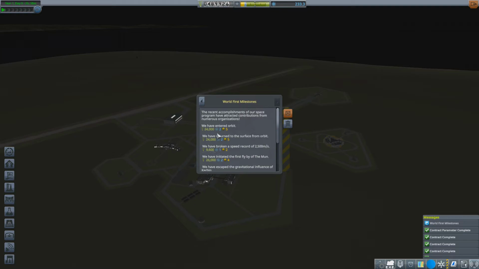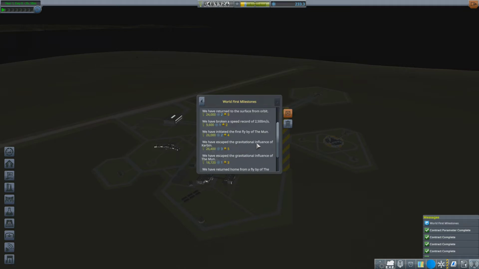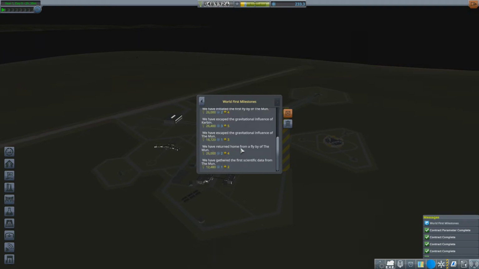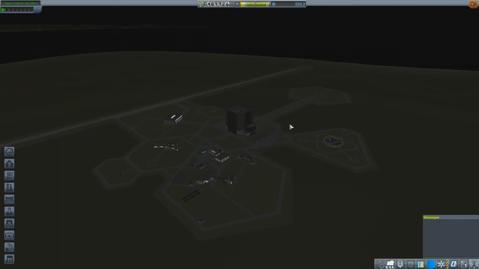And then here's the milestones. We got more money for orbiting. We also returned to the surface from orbiting. We broke a speed record. We initiated the first flyby of the moon. We escaped the gravitational influence of Kerbin and the moon. We have returned home from the moon, and so we got a bunch more money from that too. We explored Kerbin. Got a bunch more money from that. Conduct an atmospheric survey of Kerbin. So this is just the old stuff here. Exploring the moon. We got an absolute crap ton of money from that.